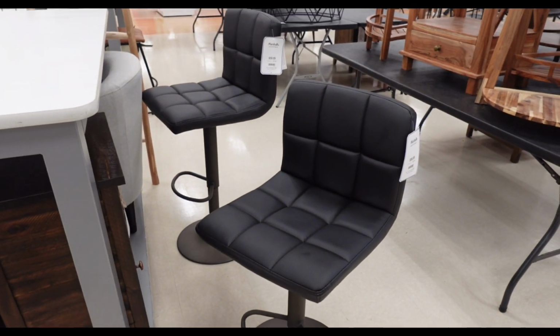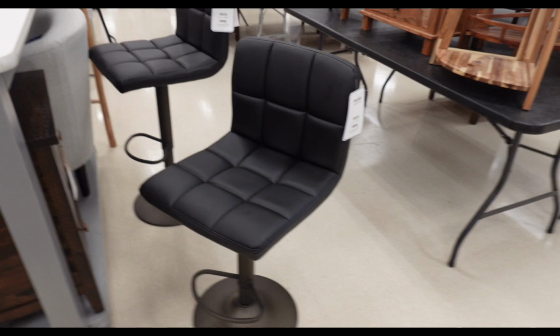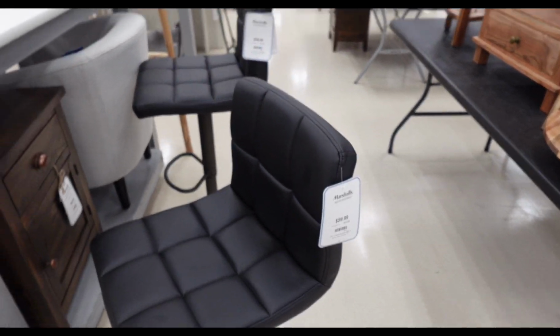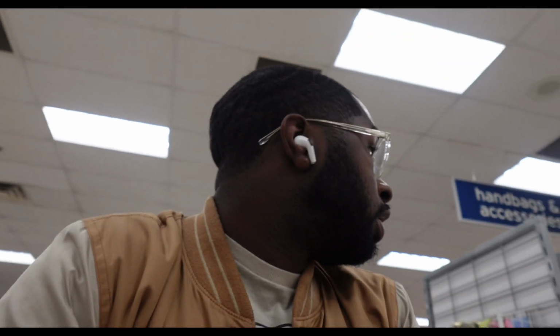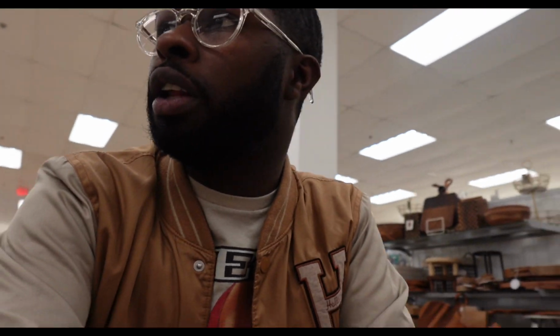Okay, y'all, so I'm in Marshall's, and I'm just looking around, and I see these bar stools, and I really like them, but it's only two, and I need four. I like these, though. Let me show y'all. I like these bar stools, and they're only $60. I like them, but they don't have enough. I need four, or at least three. I prefer four. Definitely prefer four. But it's only two there, so that's gonna be a no-go for me. If they had at least three, I probably would've got them. But two, it's only gonna make my account look bad. And I don't like that.